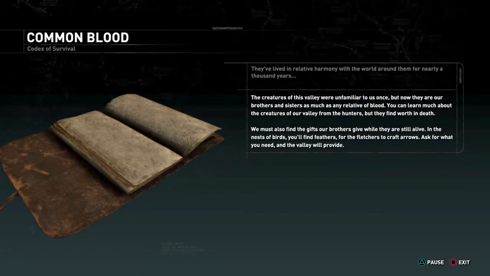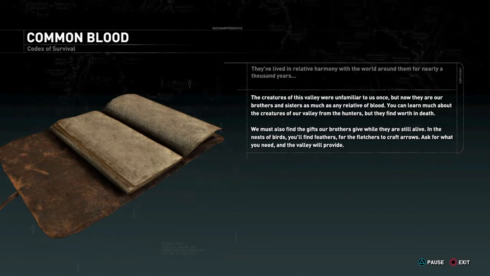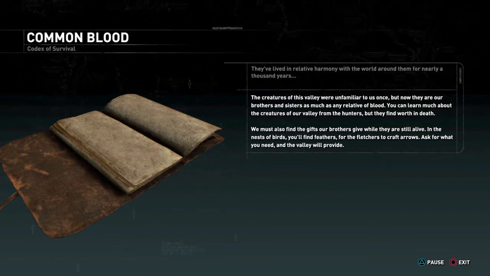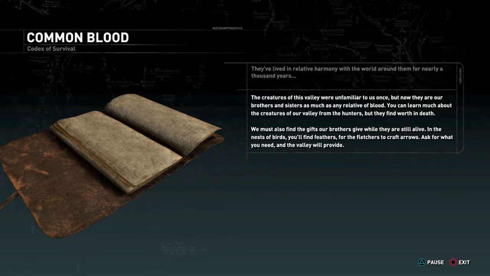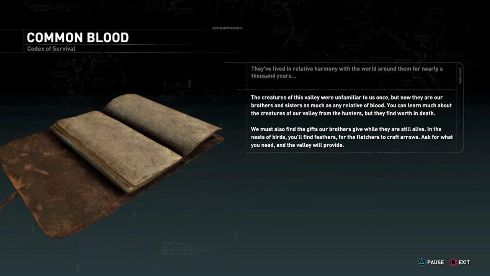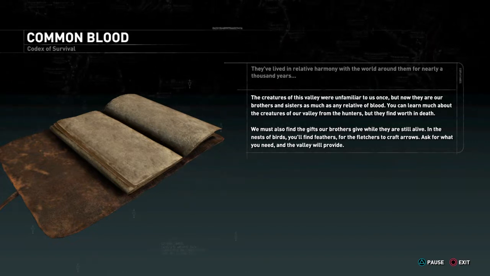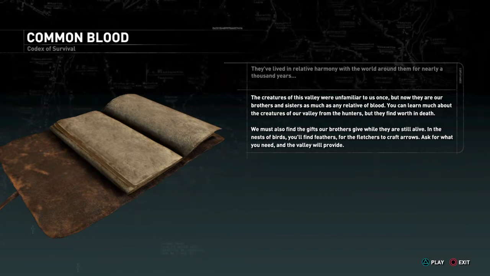The creatures of this valley were unfamiliar to us once. But now they are our brothers and sisters, as much as any relative of blood. You can learn much about the creatures of our valley from the hunters, but they find worth in death. We must also find the gifts our brothers give while they are still alive. In the nests of birds, you'll find feathers for the fletchers to craft arrows. Ask for what you need, and the valley will provide. Common blood, codex of survival.